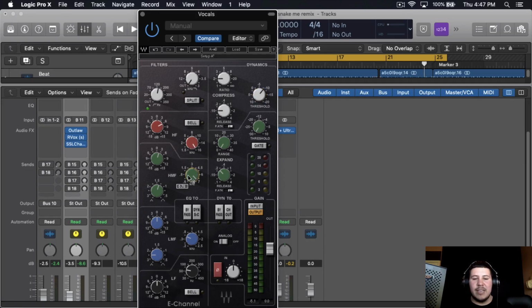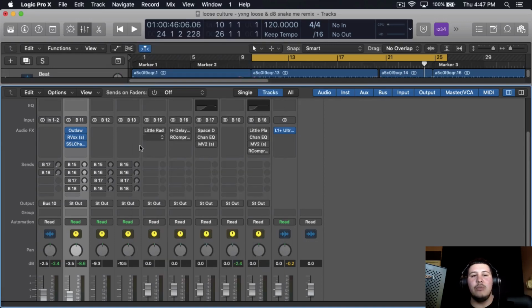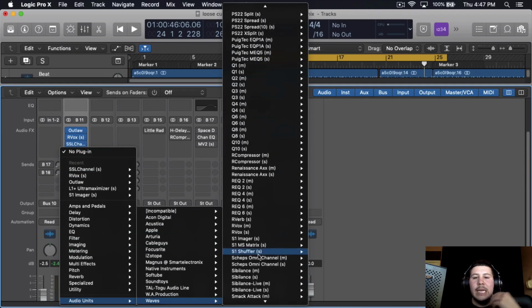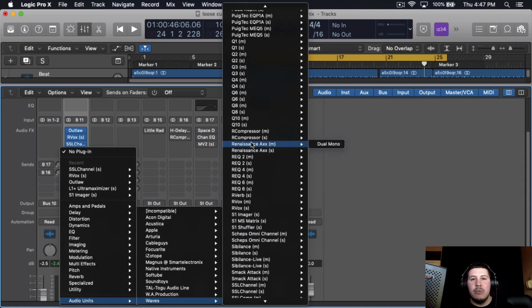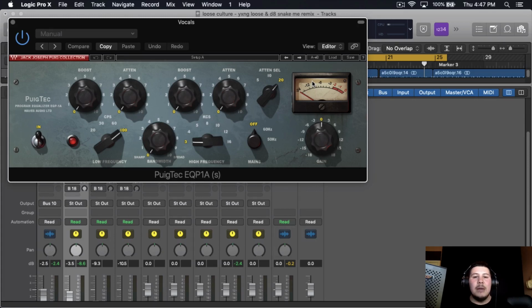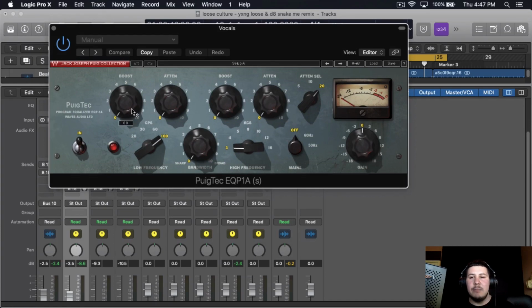All I did is boost up that 16K. I ended up boosting around 7K just to bring out more of that crispiness in his vocals. It did bring out some of the S's, but we'll take care of that later. I ended up putting another compressor with a ratio of 2 and quick release, and this one I'm being more subtle with the compression. I'm not adding too much compression just because we'll be using another compressor later on. So I just kind of want to be subtle with that one. And then I add another EQ, and this EQ we're going to go more for boosting, for beefing up those vocals, making it feel fuller and bringing out some more of those highs. So I'm going to boost at around 100 hertz, and this is going to beef up the vocals.